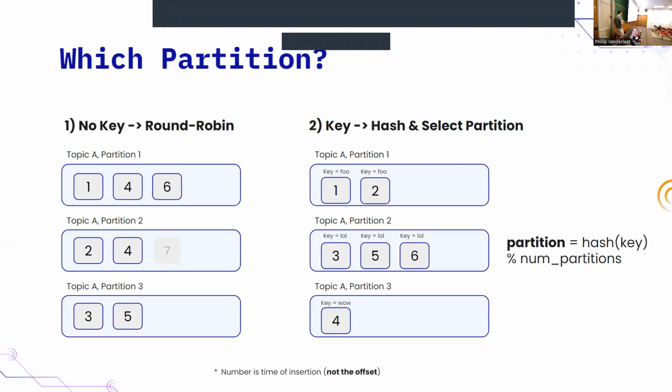The idea here is, remember, data in a partition is ordered, right? Because as a consumer, you want to make sure you're reading in the same order that got produced. We'll look at this afterward in a demo, but in our demo, we have this NBA game scoreboard, right? And you want to make sure that you're reading in data the same way it came out. Okay. So if you provide a key, everything of the same key is always going to be in the same partition. So you see here, for example, the first partition has everything of key foo. The second one is everything of key lol. And the third one is everything of key wow.